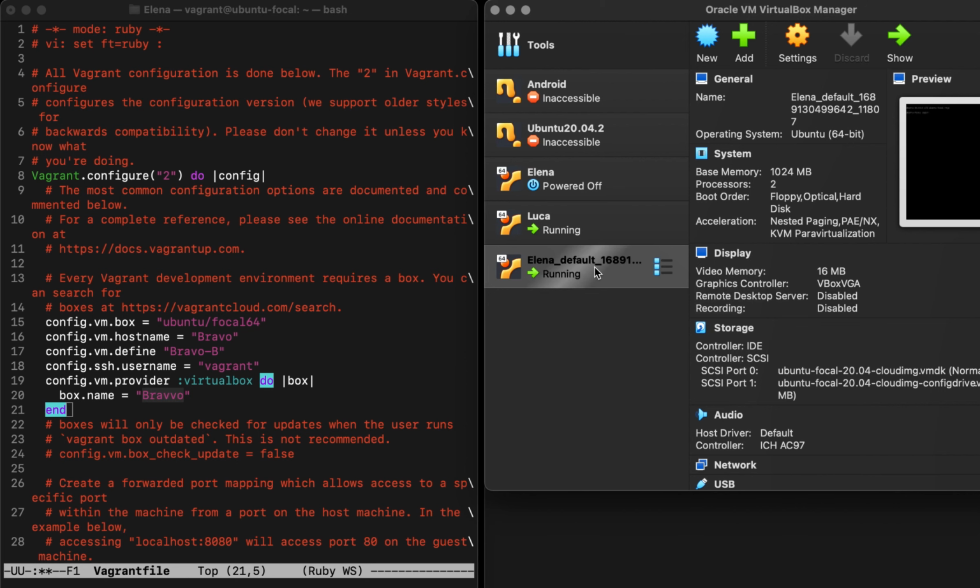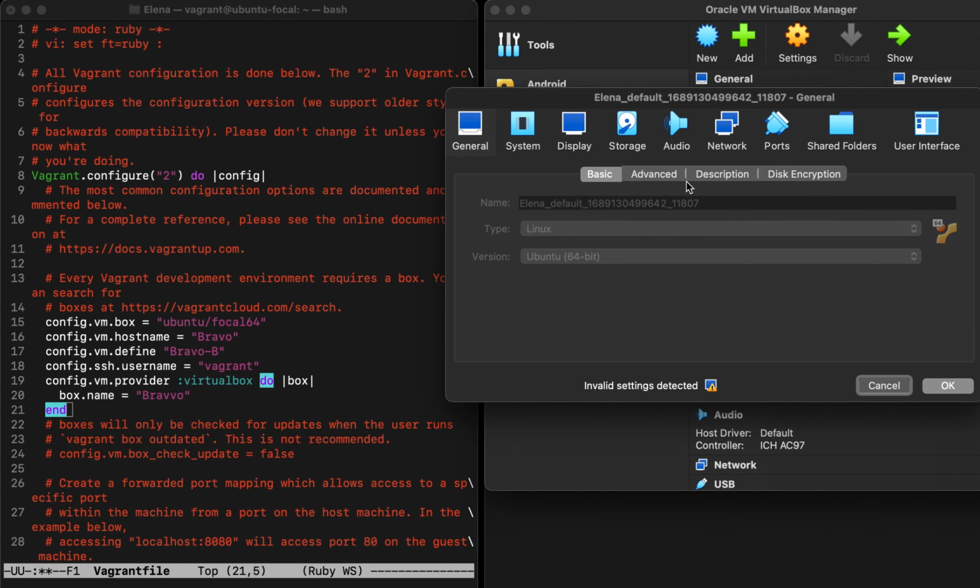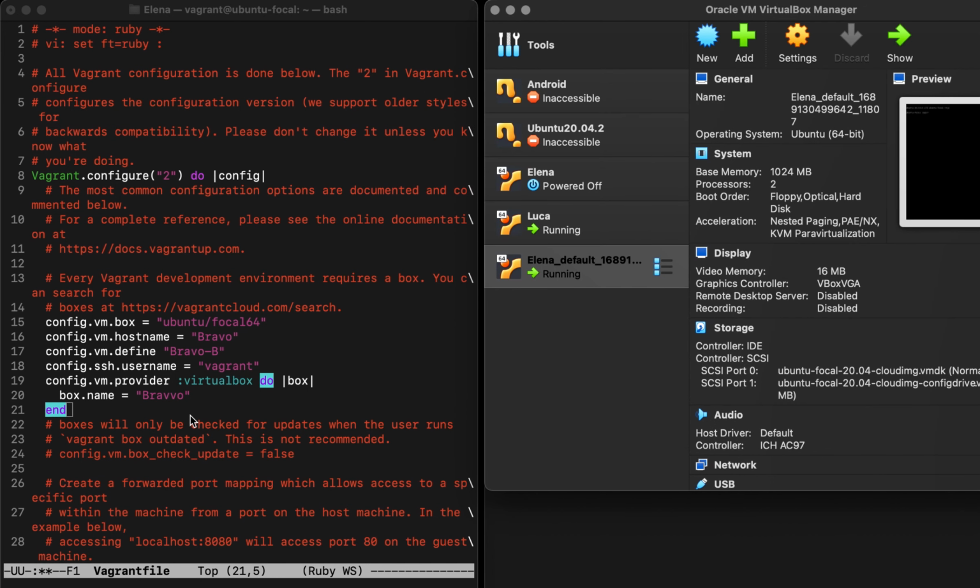So if you want to change this name automatically without having to do it in the UI, you can define it here. I like doing it here at once, so I don't have to come here and be changing settings and then turning off my machine and trying to change this. I can always do that in the Vagrant file. So you set it here and then it's done.